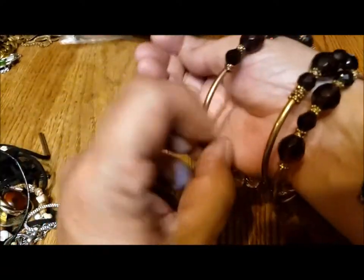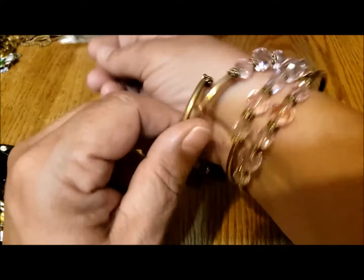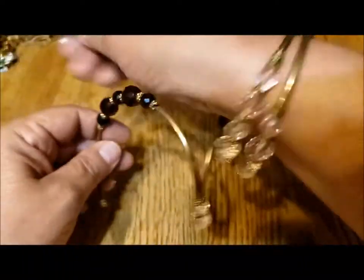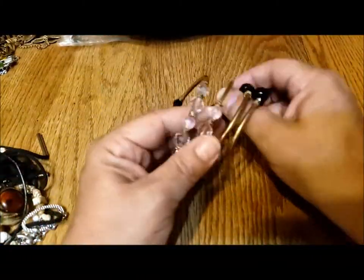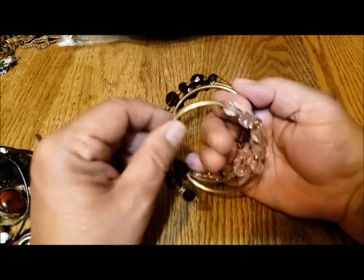One. Okay, that's, huh. I guess now that I've got it on, I would like to be able to have the clear and the dark parts interchange some more. I think it would be more interesting. I would reconfigure this. The idea was interesting, but all the darks ended up together and all the lights, because they alternated them, but instead you needed to not do that.